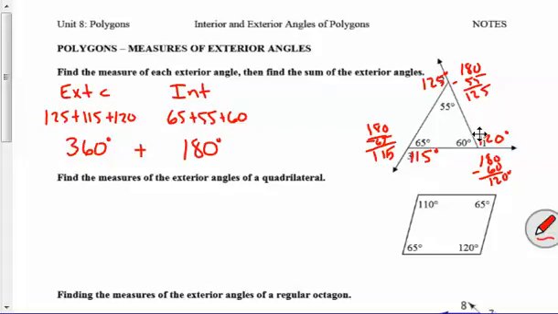If we put those together, we should have a total. All of our angles should add up to 180 times 3, because there are 1, 2, 3 linear pairs. Linear pairs of 180, so we get 540 degrees by multiplying 3 times 180. We get 540 by adding 360 plus 180.